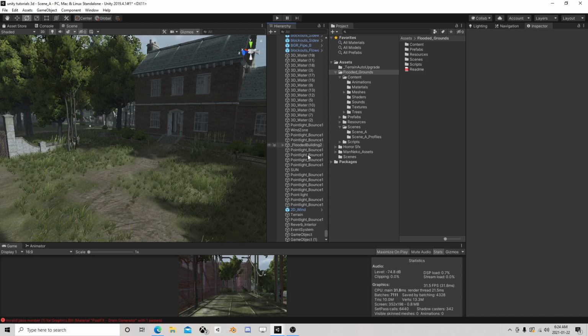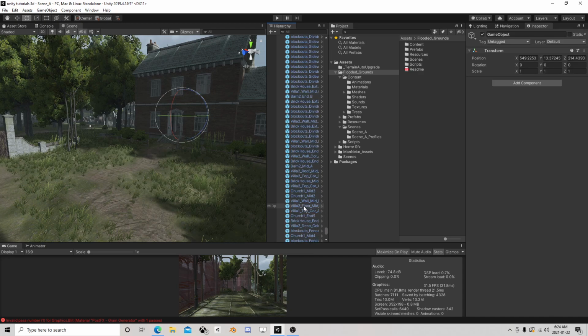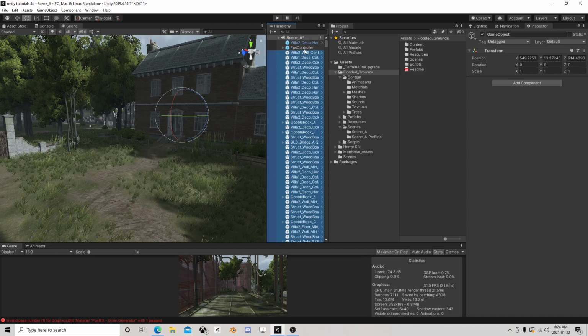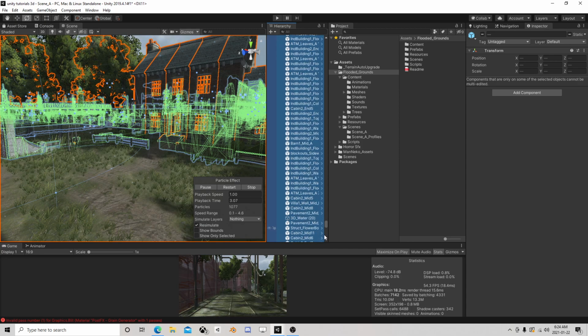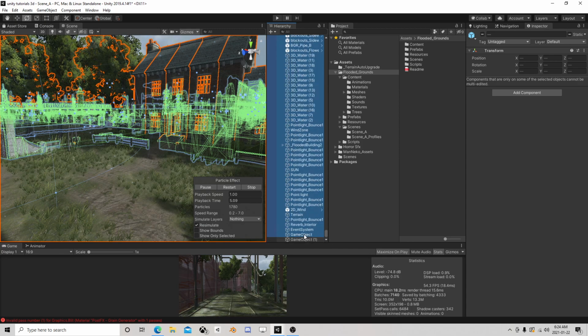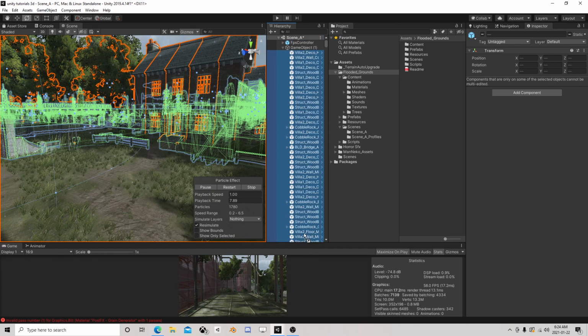Get rid of that. I think the rest of it, they have a lot of little point lights and sounds and all sorts of neat little things, and I'm just going to take it all and drop it into a game object. They got particles, they got all sorts of neat little things in here.